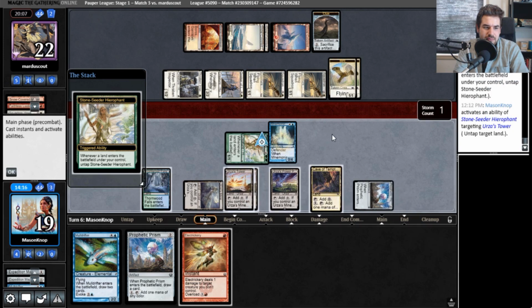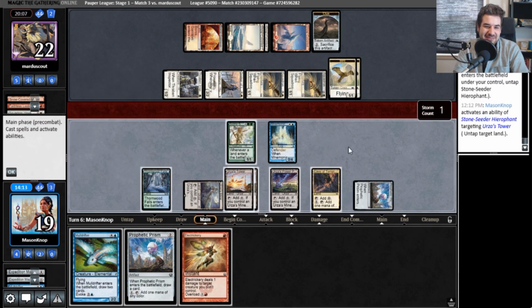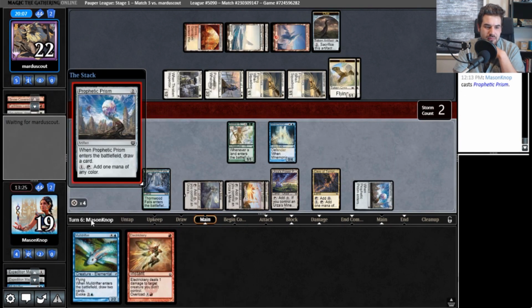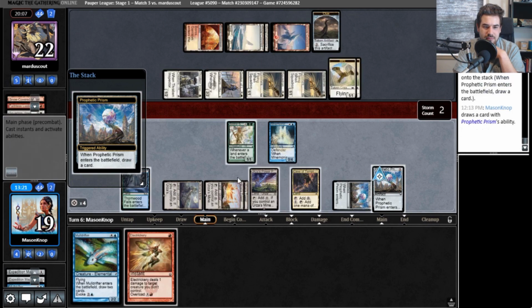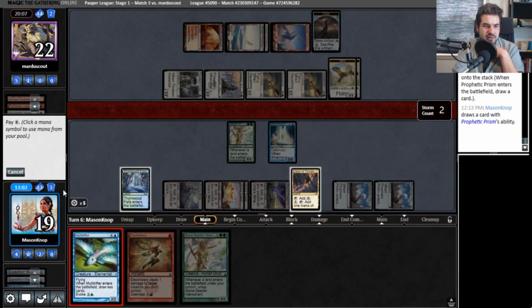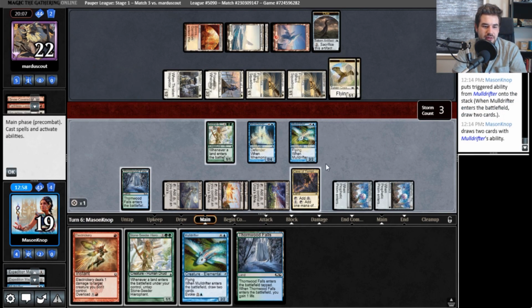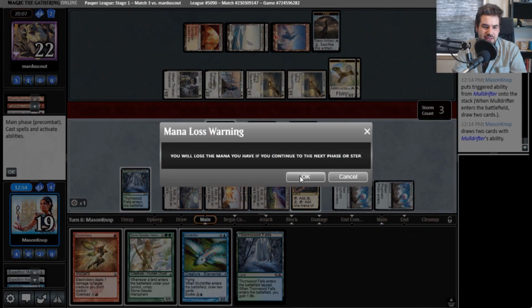Untap. Okay, and then it untaps. And then we can filter mana through this Cave of Temptation, Wrath of the Board, play Mulldrifter. Yeah, seems fine. Actually, we can just hold it over their head until later. It seems okay. Prophetic Prism. Mulldrifter, cast. Sure. Pass the turn. It's fine that we lose the mana.